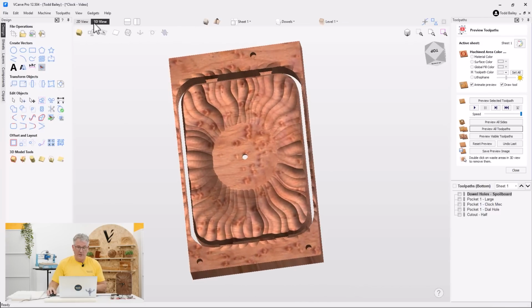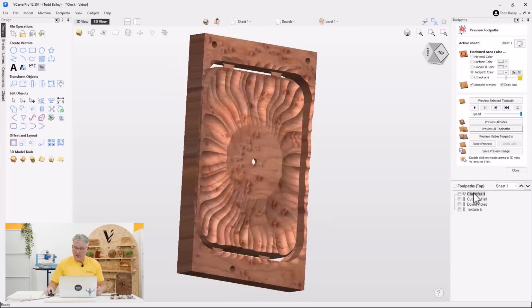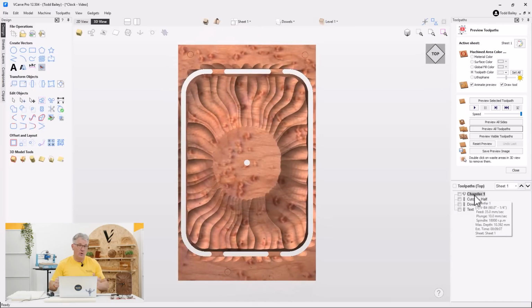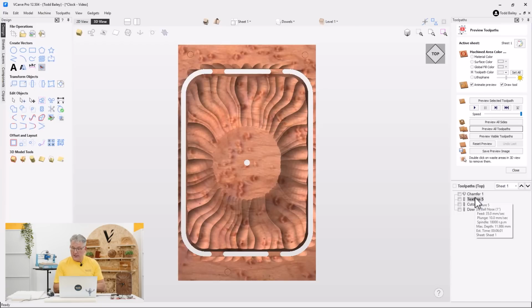Now, another thing I want to point out before we go too much farther is the order that I cut these in. I made sure to cut my chamfer first. That way I'd have less chipping, I was hoping in the end. I think that worked out really well. Then I cut my texture next, and then my half cutout and then my dowel holes, making sure that you fit those dowels in to be sure that they fit. If they don't fit, then you're going to have to make them a little bit bigger. And on the back side, I just cut them in the order that you saw: the bigger pocket, the smaller pocket, the hole in the middle, and then the cutout pass. Now that's pretty much it in the end.